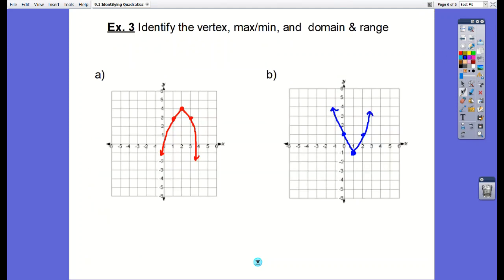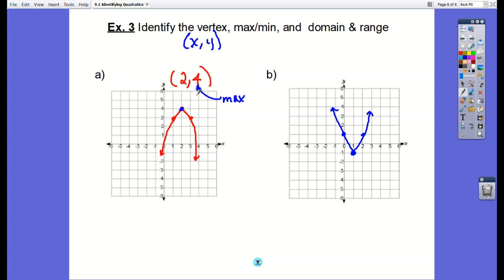And so our vertex, all of our vertices, we're going to write as an xy pair. Right? They are where our graph changes direction, the top or the bottommost point. So Ryan Hart, if you can see it, what's the xy ordered pair for this vertex for part A? 2, 4. This is at the point 2, 4. So then, James, is that a maximum or a minimum? It's the maximum. So that means that the number 4 is your max, right? Because the graph opens down, it has a maximum, okay?